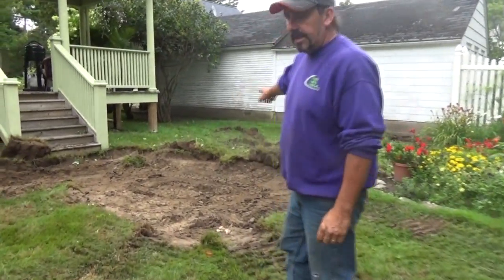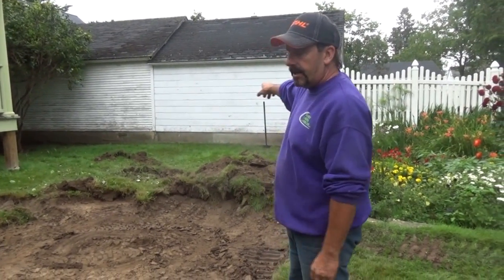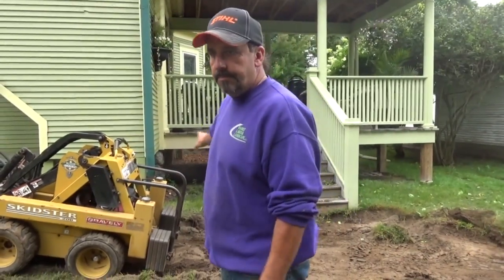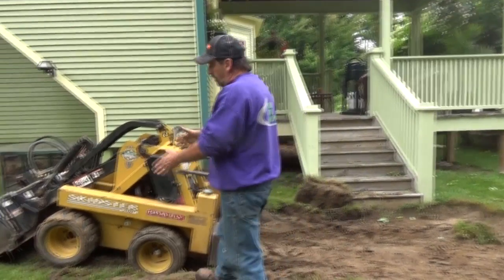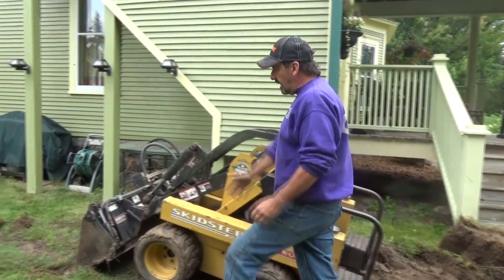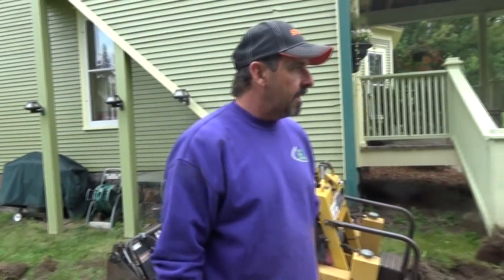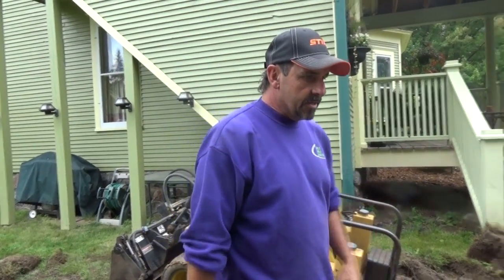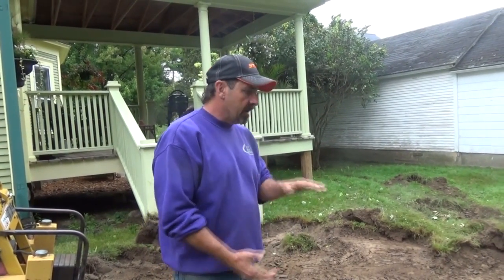is where our patio is gonna be. So this is gonna be roughly a 20 by 24 patio. It's gonna go almost to that shed. And then the homeowner just came out and said that they want us to put a little section of pavers in here. So we're going to add that on, and then here's going to be our walkway that runs all the way up to that shed, okay? So that's the process, and the first thing you got to do is get in here without destroying anything and tear this stuff up. So get rid of the sod, get rid of the dirt, get down about 6 inches so I can get a nice base in here. So I want about 6 inches to play with.